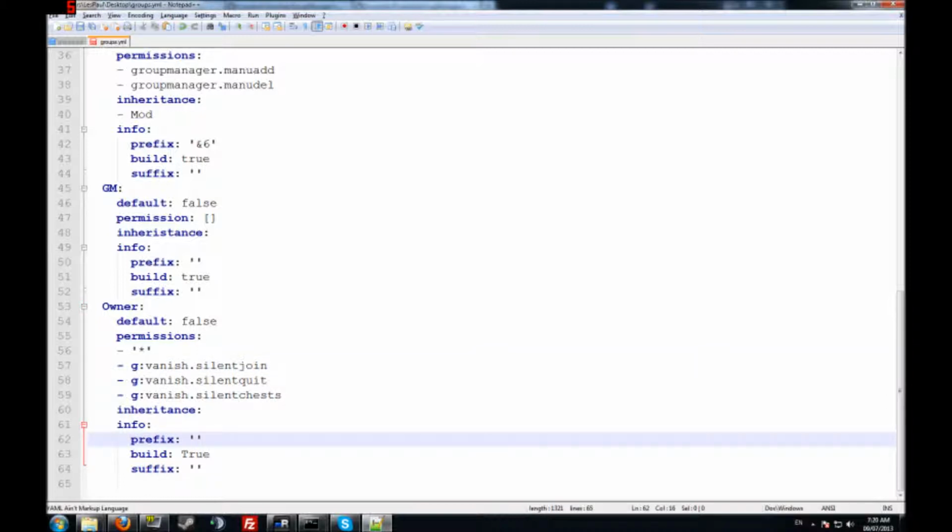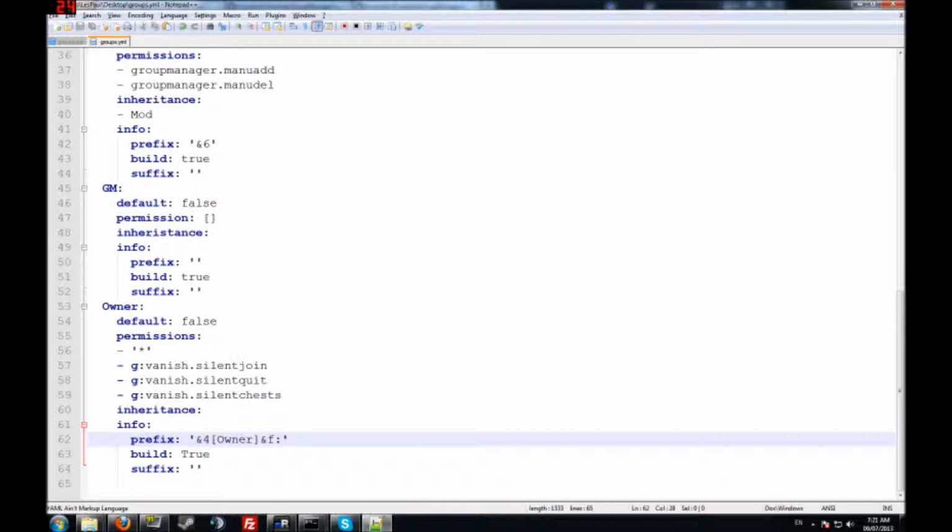So what I would want to do is find a color that I would want to use. So I would put that symbol and put 4. 4 is a dark red color, which is pretty nice. And then from here I would type in owner, and then I would put this, which would change my thing back to white. If I don't put the F in front of it, it will just make my whole entire name red no matter what it is. So this here will show you guys how to actually put your group name in front.